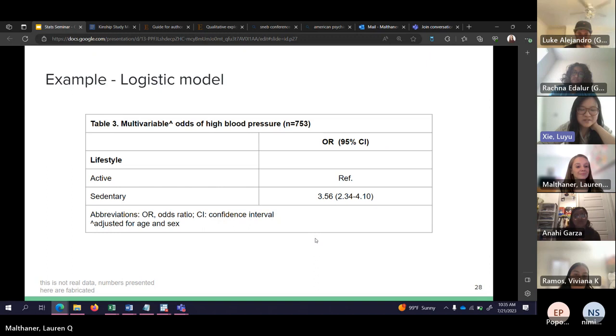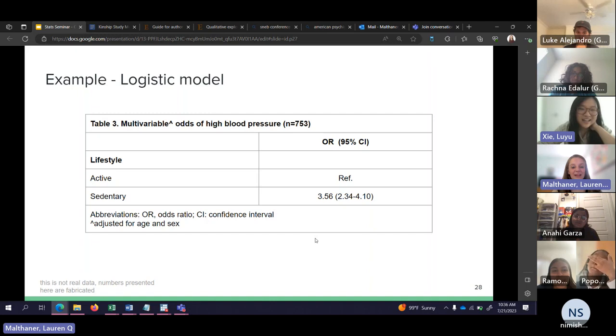Also, does anyone know if the result is significant or not? Any idea? Oh yeah, I was gonna bring that up too. Good point. We don't have p-values in here, so give it a try. Anyone who may have any idea if it's significant or not? I would say yes. Why? Because of the odds ratio, it's higher than 1. Close, very close. Good try. But the answer is yes. But any other thoughts? Think about the confidence interval.